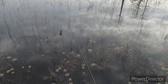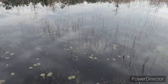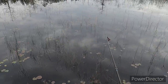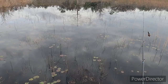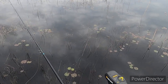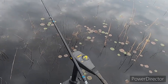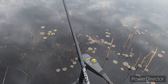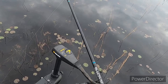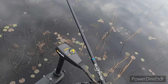and after I do it, I'm gonna see if we can work this way because it's real shallow. But I'll actually blow it out with the air compressor, and from there I'll re-oil it, lube it up, put a little bit of grease in it, because like I said, the first several times you cast after you get water in it, man, it's horrible. I can't stand it. I might even switch reels in a minute, because it does take a few times for you to get that water. That water just mixes with the lube that's already in there, and it will cause you problems for a few minutes till it gets out of there.